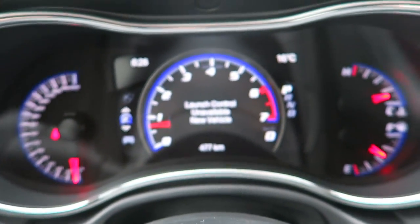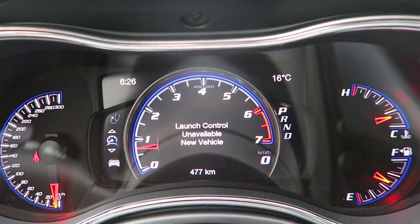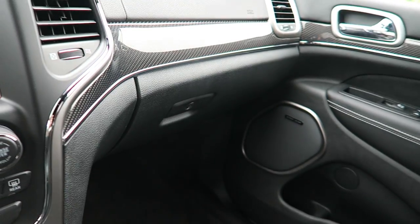But this is what happens when you press the launch control. Launch control unavailable in new vehicle. That's annoying. Look, let me press it again. Check it out. I guess it's in a break-in period. I didn't know it really had a break-in period, but that's cool.